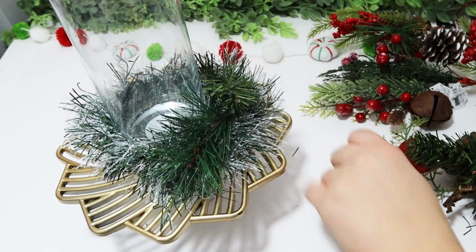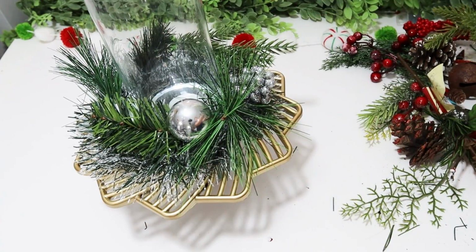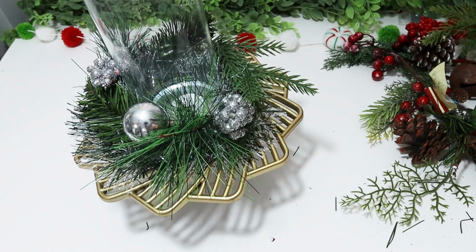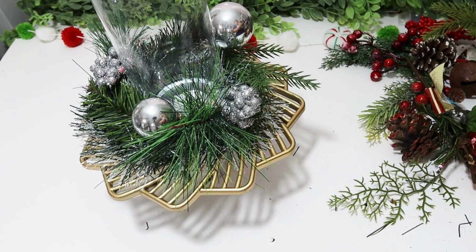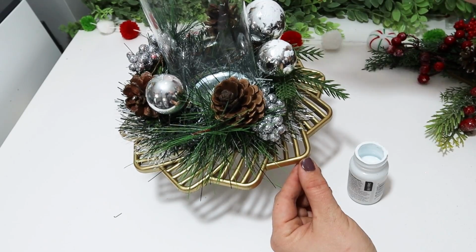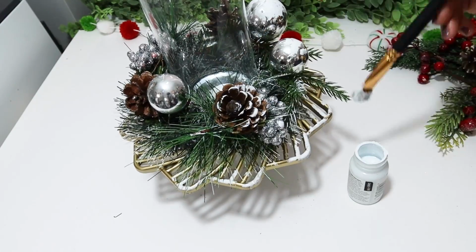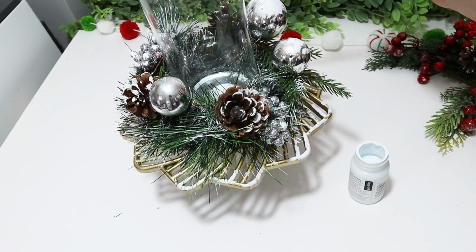Now is the fun part. After I got all the greenery down, I went in with some more pieces that I found on floral picks and added them in. I had some silver berries and silver ornaments. I went with silver because this is going to last past Christmas. I can leave these little arrangements out on my counter until way after Christmas, after the New Year's, pretty much all winter. I love how it just looks snowy and, like I say, will last so much longer.